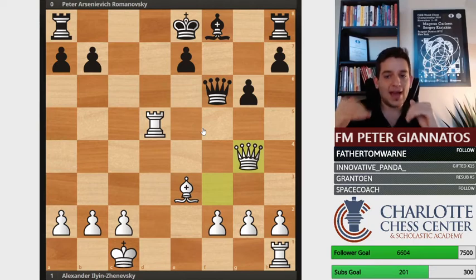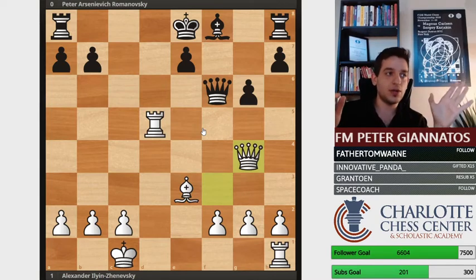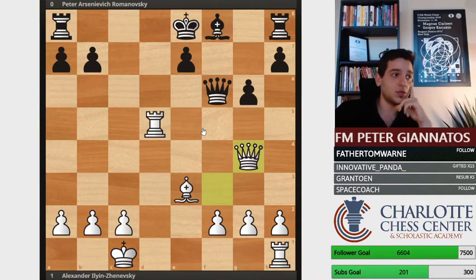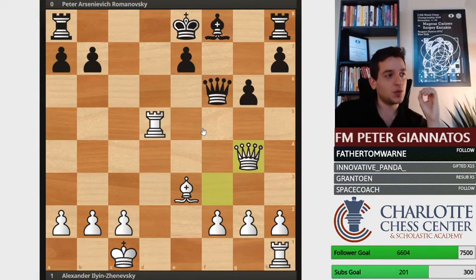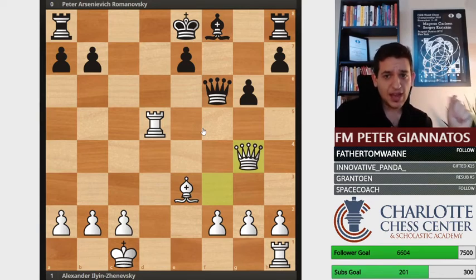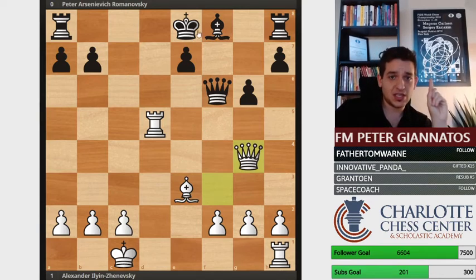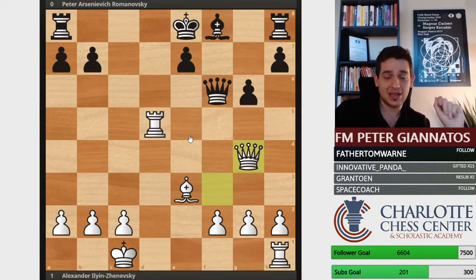So that is a rule that is regularly said: trade when you're down, or trade when you're up. I really don't like the rule, and I never really teach it to my students. Chess is not something you can play based upon rules. Everything is different, okay? The most important thing is the king. No matter what position, the king is the most important. That's how you end the game.